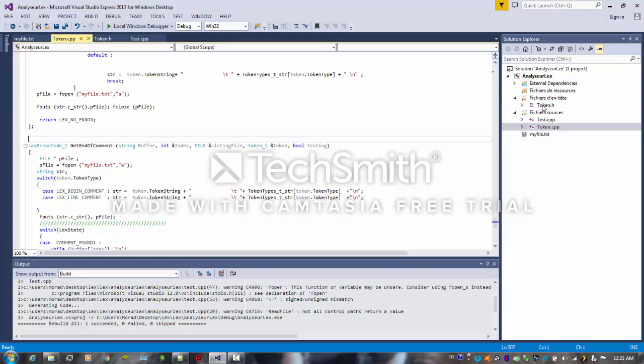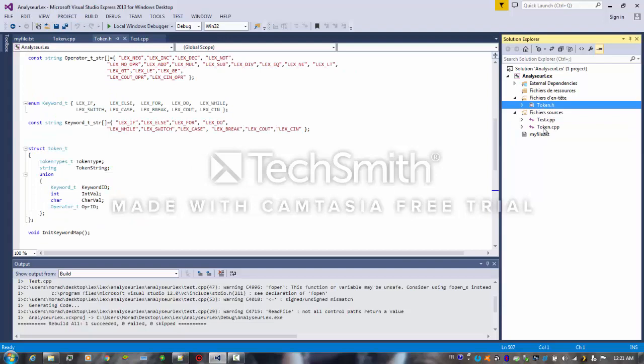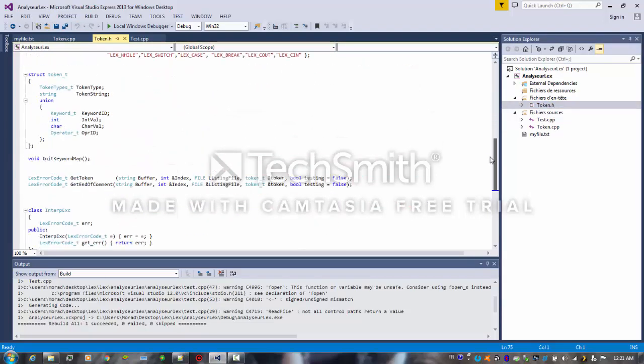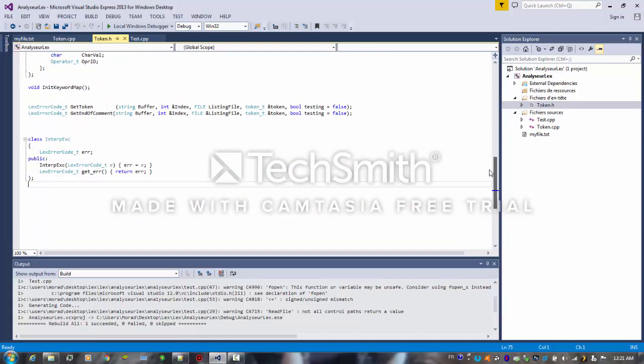So I'm just going to quickly show you what the project is all about. We have one header file that contains some enumerators and the function definitions. I forgot to tell you that a lexical analyzer can do something else. It can handle some kinds of errors. I mean, not all of them, but if you wrote something like int abc equal to 2 and then wrote something weird after that, it will tell you that you made an error in your typing.